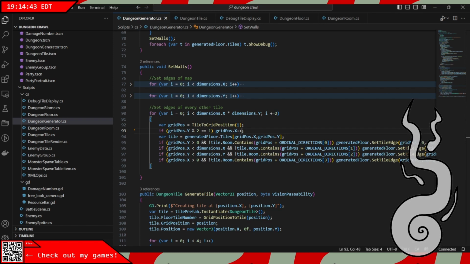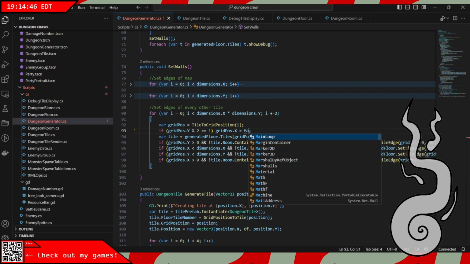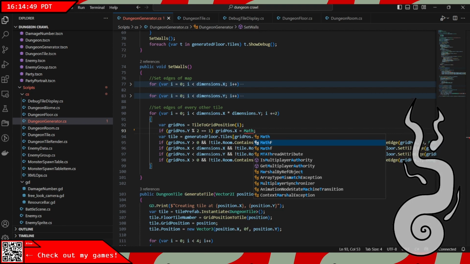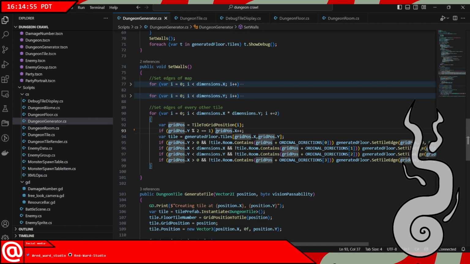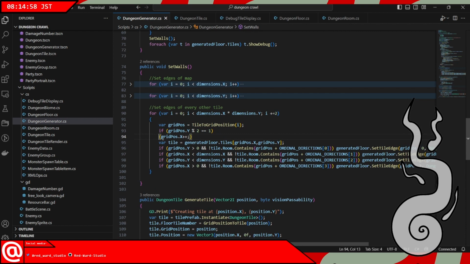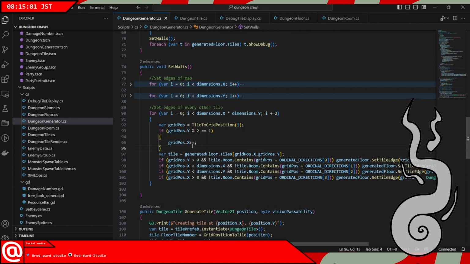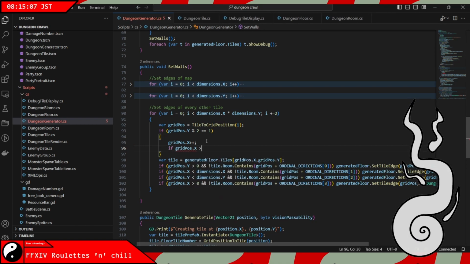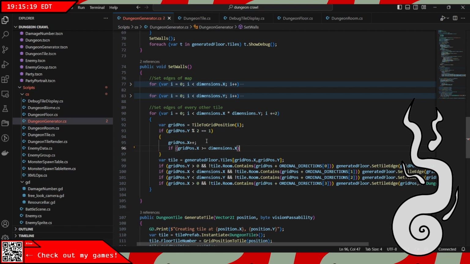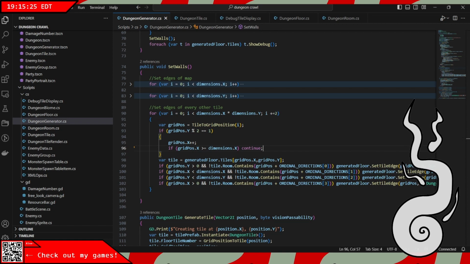Gridpos.x equals mathf. No. Wait. If gridpos.x is greater than or equal to dimensions.x, then we continue our loop. That should get it put into a staggered pattern.